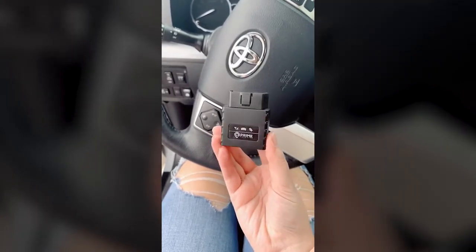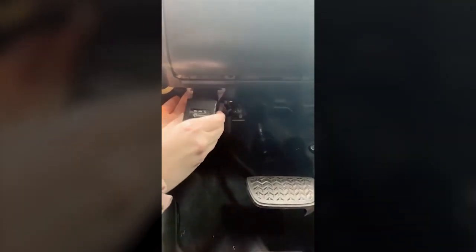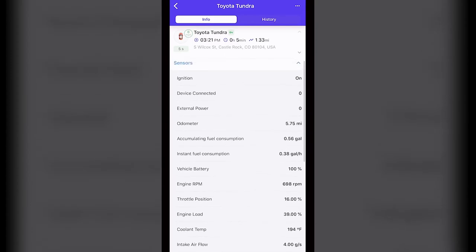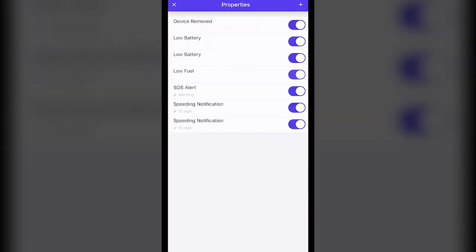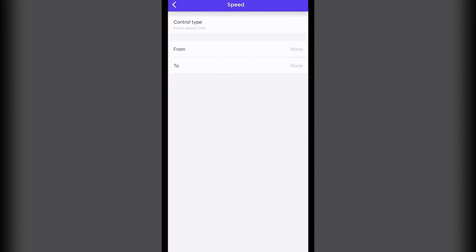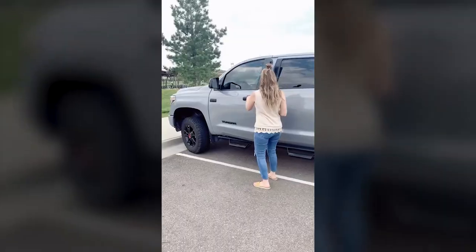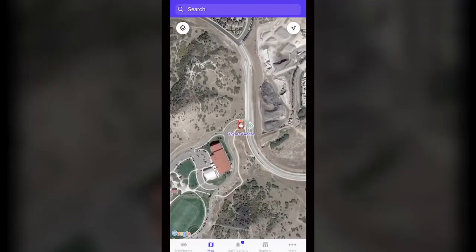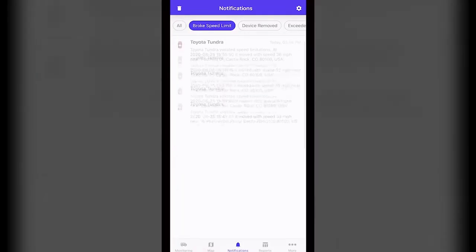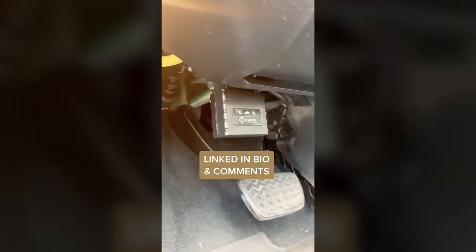This little device from Prime Tracking is awesome because not only does it track your vehicle, but it also gives you a diagnosis of your engine's health. You just plug it into the OBD port of your car, which is located underneath the steering wheel by the brake and gas pedals. After it's plugged in, you can use the Prime Tracking website or app to see things like the coolant temperature, your vehicle battery percentage, and the fuel level, and get notified of issues before they become a huge problem. You can also set up speed parameters so you get notified if that vehicle breaks the speed limit. You can set up geofences to tell if your vehicle has entered or left a designated area, and you can see the route history. This is perfect for parents of teenagers, business owners with service vehicles, getting a driver's score, or getting notified of mechanical issues. It's super beneficial and can really help keep all of your loved ones safe.